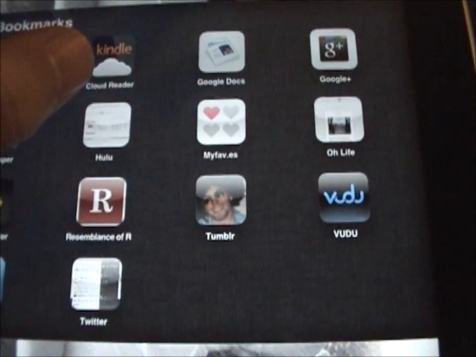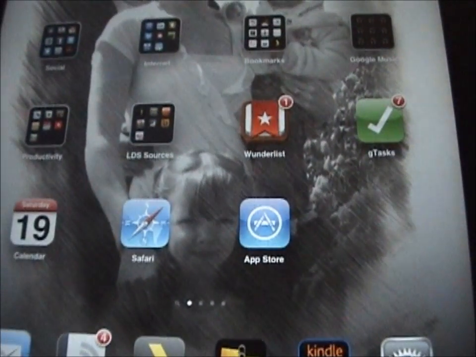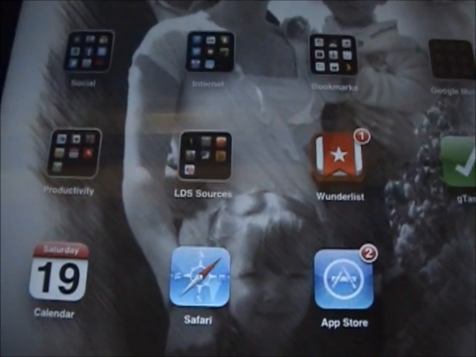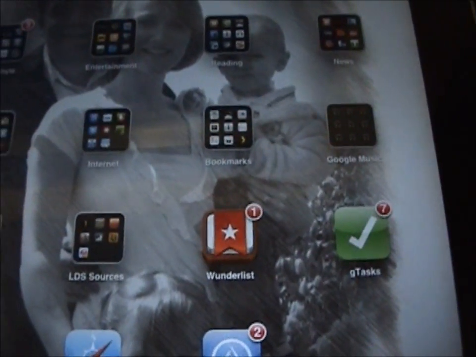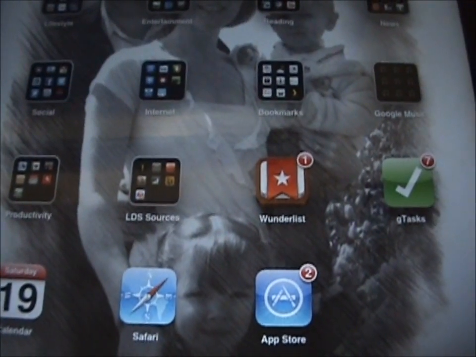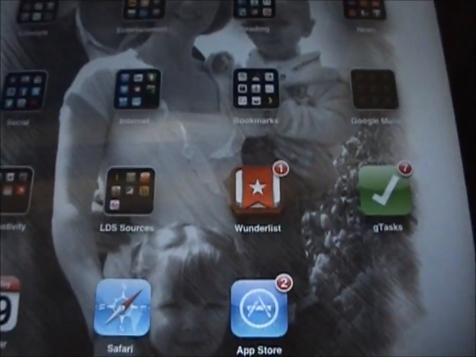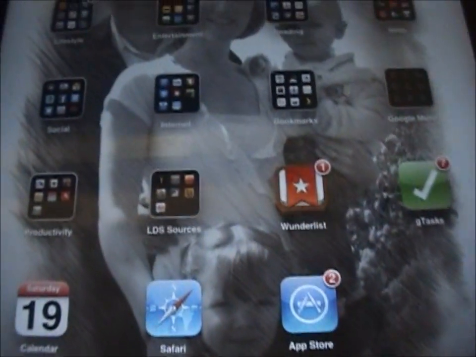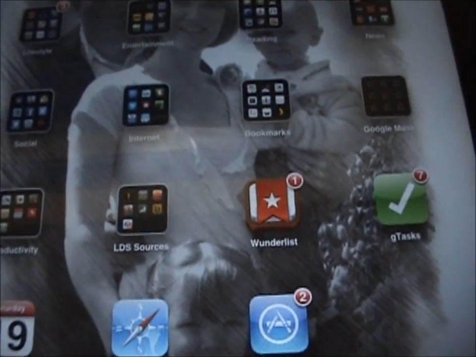So there are my various bookmarks that I've created. But other than that, there really aren't any application shortcuts. To me, with just folders and applications, it's merely an app launcher as its OS, and I would like to have purpose behind my screens. Otherwise, why have multiple screens? I would rather have all my applications on one screen, but I'm not able to do that because I have so many applications and they don't all fit on one screen.